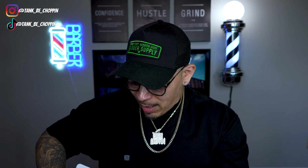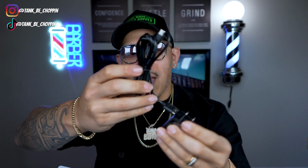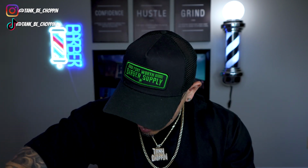As y'all can see, we have a charging brick. Obviously, we're gonna need that to charge the trimmer. We have a USB cord, USB to USB-C cord to charge the trimmer. Let's put this to the side.